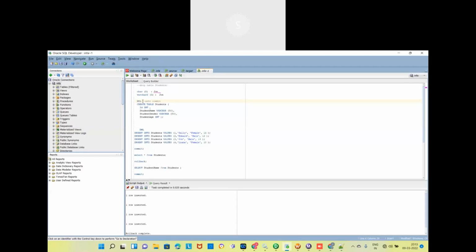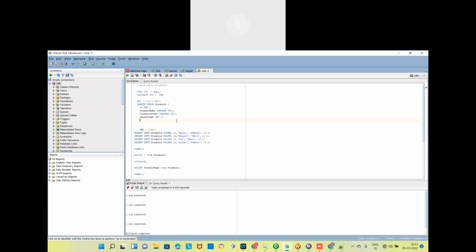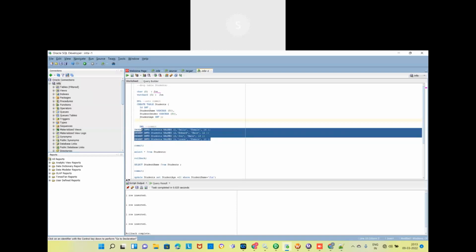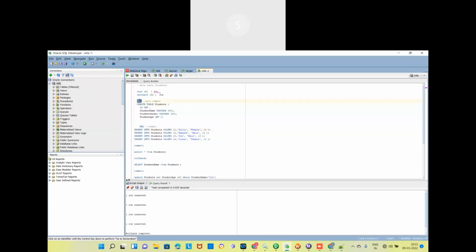No. For DDLs, I told you day before yesterday, we have 5 languages for DDL, data definition language. It is auto commit, but for DMLs, you have to specify a commit separately. So that is why the inserts are rolled back from the table, and the table structure remains the same because it is in the DDL family, and it is auto commit. Okay, that concept is clear now.